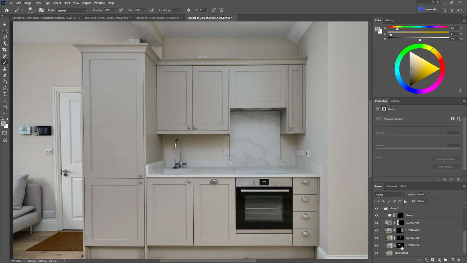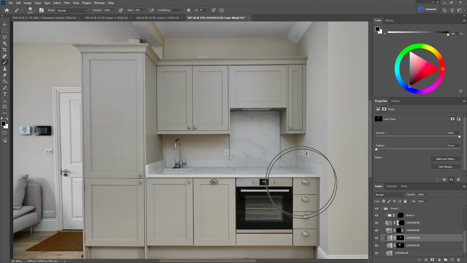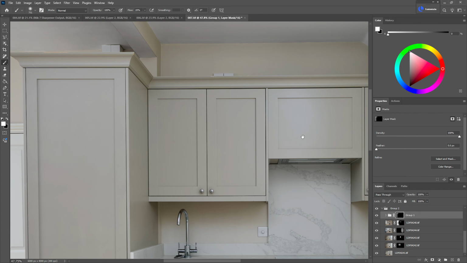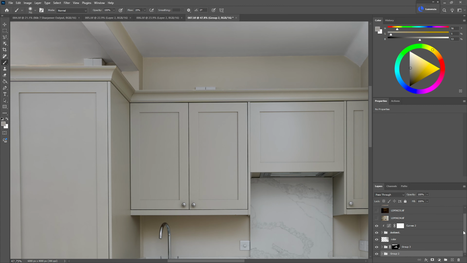So maybe this one, just slightly. It's not. How about the super dark frame? All right, unfortunately this is what we get.